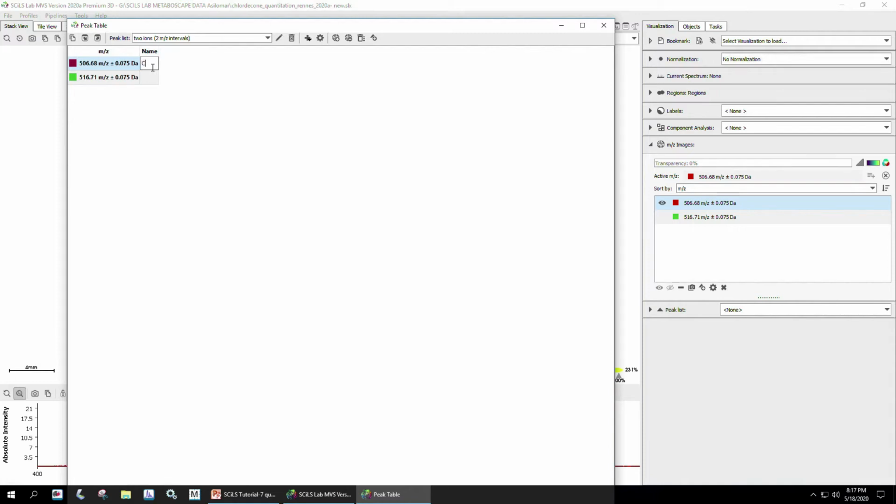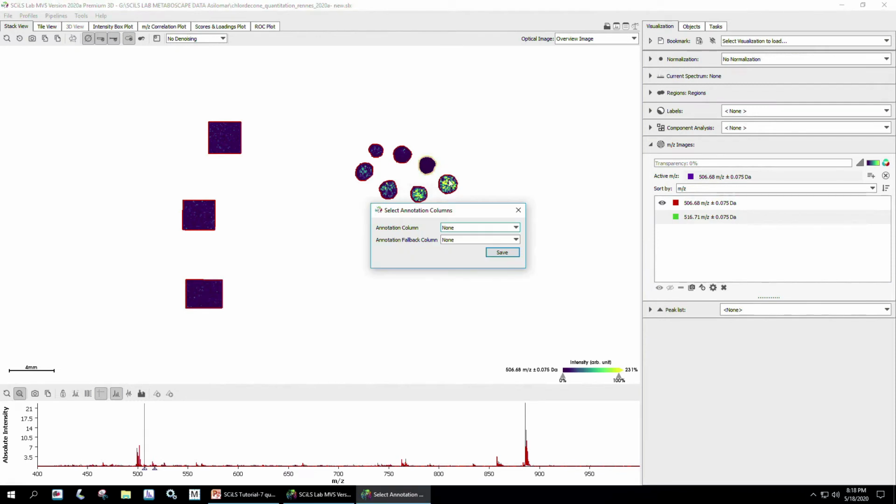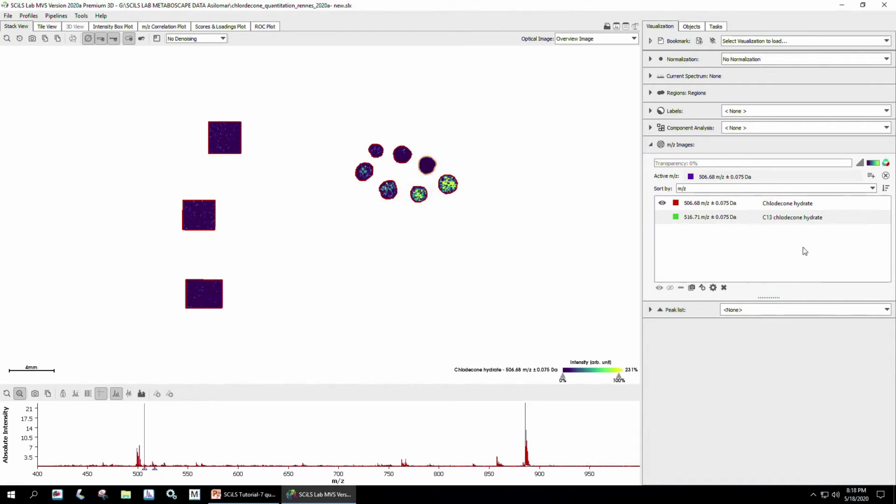This is chlordecone hydrate, and the second one is C13 chlordecone hydrate. We can add this list here, add a notation column with the name, and it will show up here. Now with the descriptive names, we won't make mistakes.